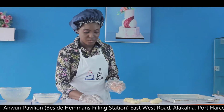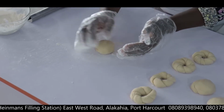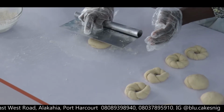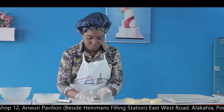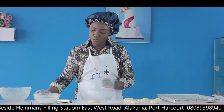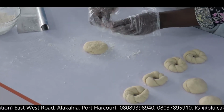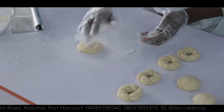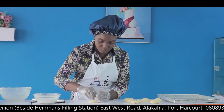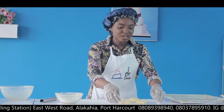Let's now tackle these other ones. Dust. Kind of make it rounded. Okay, you can press down a bit. We have donut cutters, but this can just serve the purpose. A nozzle, you take out the middle. All right, so we have it all complete.